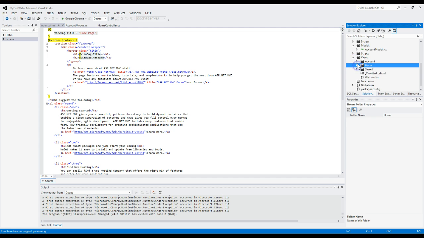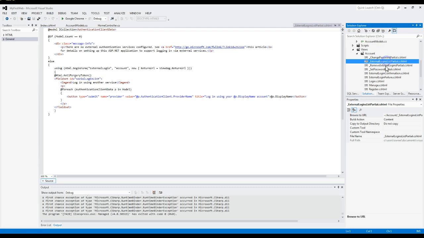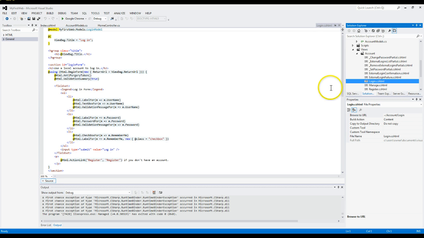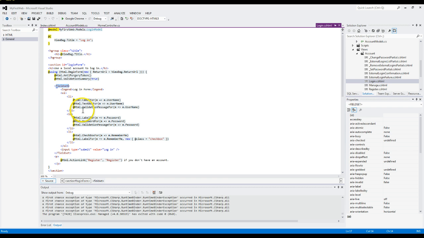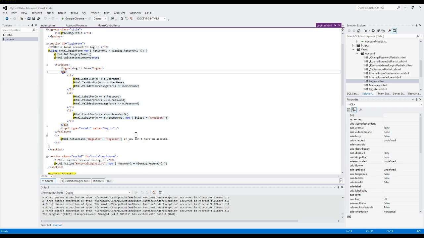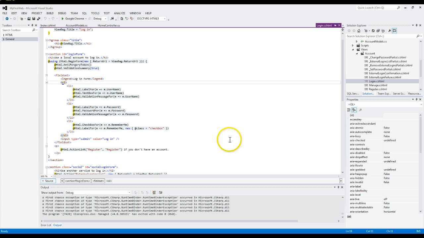So take some time and just browse through your Solution Explorer and take a look at all the different files that were created. Look at the account view. There's all the different views associated in that account view directory that were created automatically for you. Here's the login view. In that login, we actually specify that we have a field set, since we're going to actually work with some fields, and an ordered list for the username, the password, and whether or not they need to be remembered. Once again, you'll understand all this a little bit later on, but just take the time and start looking at everything.